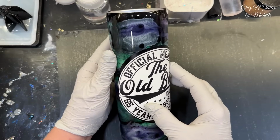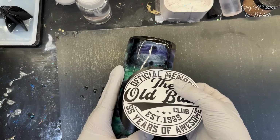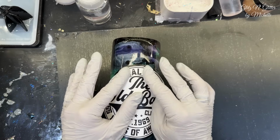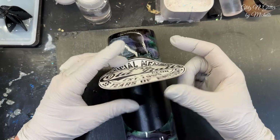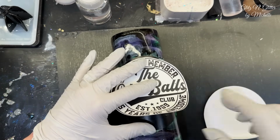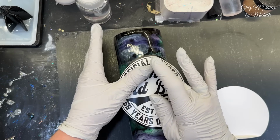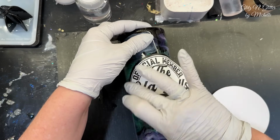Wow, first time, not too bad. Could move over just a little bit. And then we shall start again. So I'm so glad it was salvageable without stripping the cup down. That looks perfect now. Okay, so now I'm just going to unhinge it and carefully get this in place. Because I was worried I was not going to have this done in time for his birthday. But she informed me that the party was actually after the date, so that was a relief.